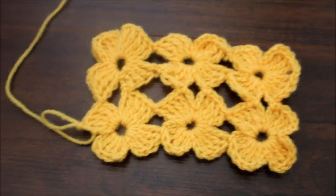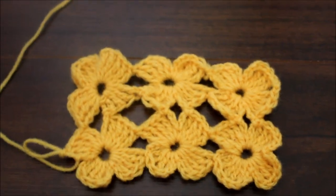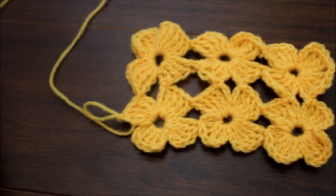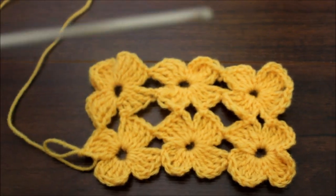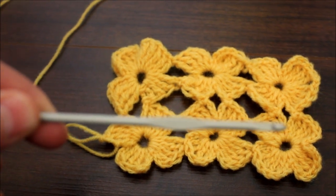Let's get started. I'm just going to show you a demonstration of how to crochet this stitch. I'm using a bulky yarn, just acrylic, and a 3.75 crochet hook.